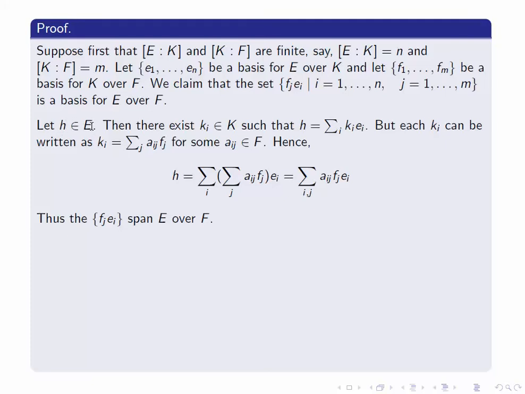Let h be an arbitrary element in E. We know that {e₁,...,eₙ} is a basis for E over K, so we can write h = Σᵢ kᵢeᵢ where kᵢ are elements in K. That's the definition of the eᵢ being a basis for E over K. But now the kᵢ are in K, and the fⱼ are a basis for K over F, so we can write each kᵢ as an F-linear combination of the fⱼ's. In other words, kᵢ = Σⱼ aᵢⱼfⱼ for some aᵢⱼ in F.